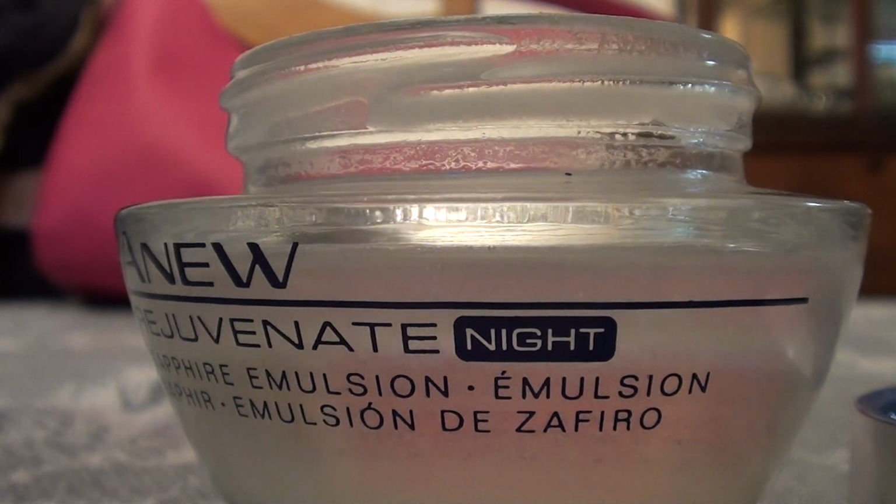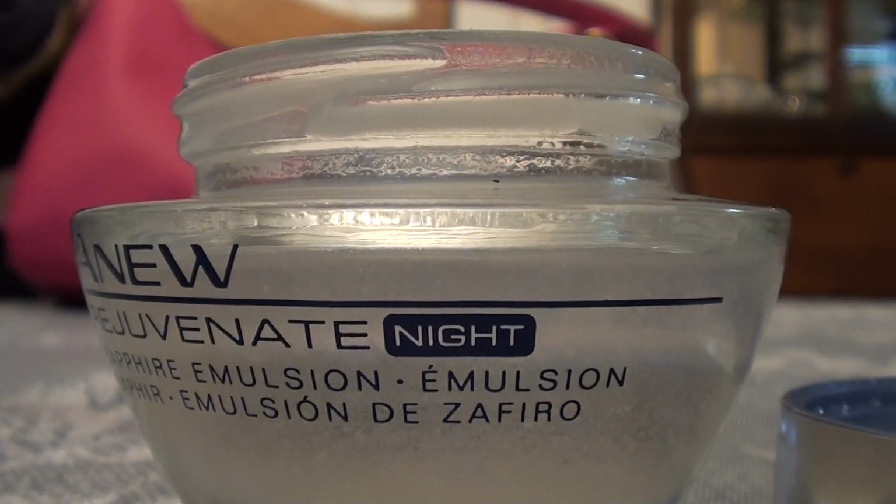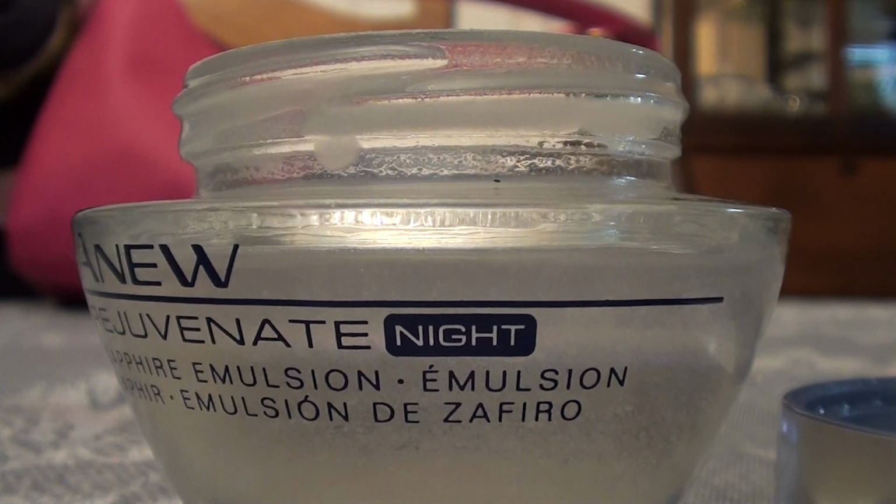First off, I have used a ton of AVON ANEW products. I love their products. I've used them forever. I trust the older brands and older companies. I like companies that have been established like 100-something years before I was born. Okay, I like companies that have been around before I literally hatched. You know what I mean?